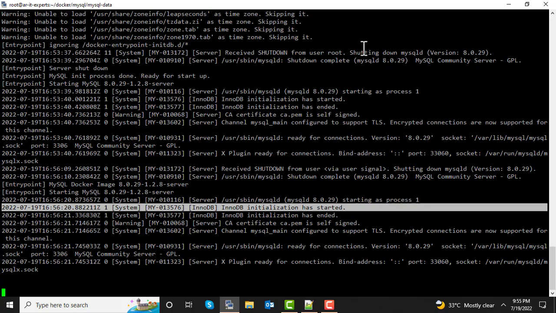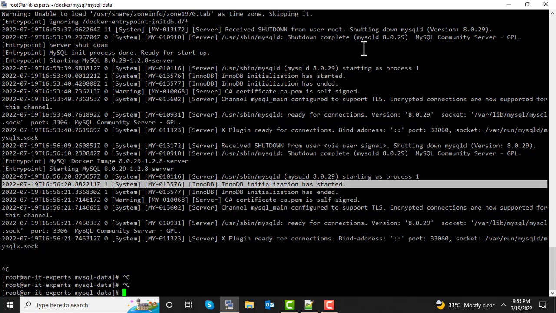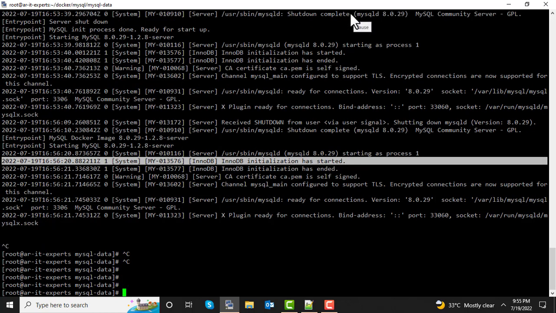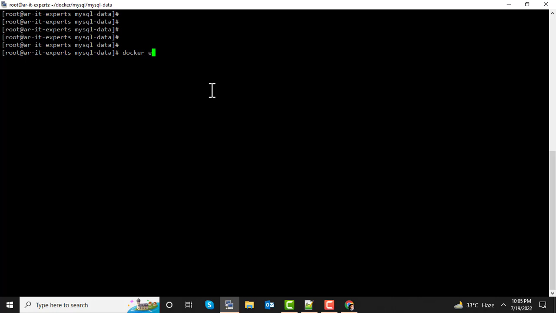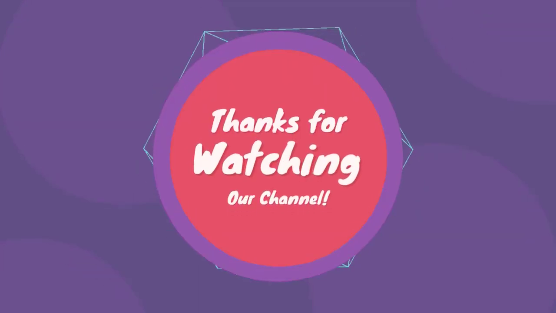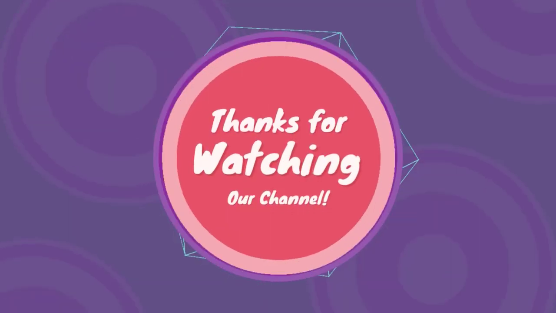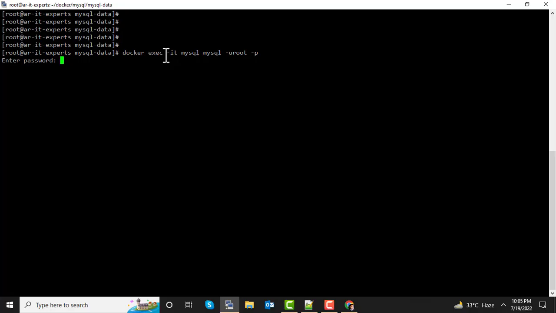Now guys, let's connect to this MySQL database container. So let's connect to MySQL using the docker command docker exec -it. Write the container name, mysql. Now write the mysql --user root -p command. It's the MySQL command and it's the container name and it's the execution with switches. Now enter the password you configured at the time of container startup.